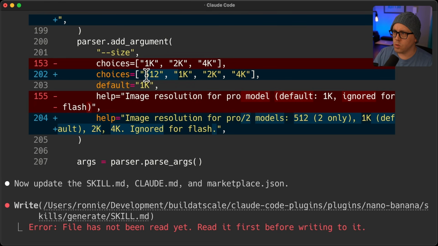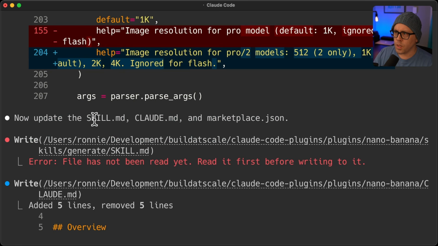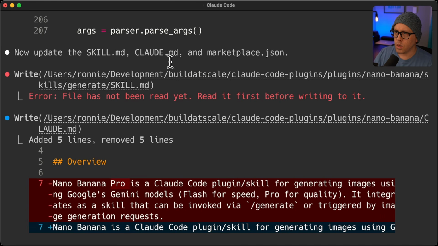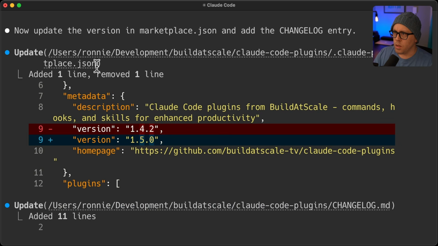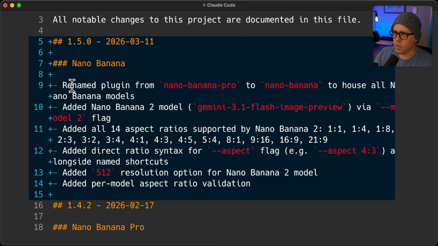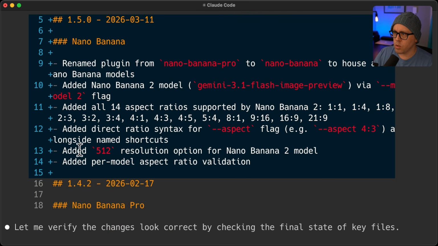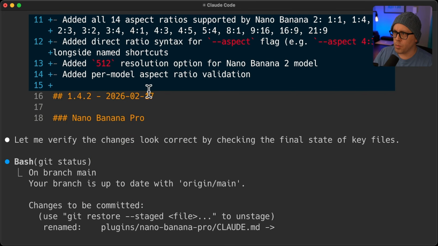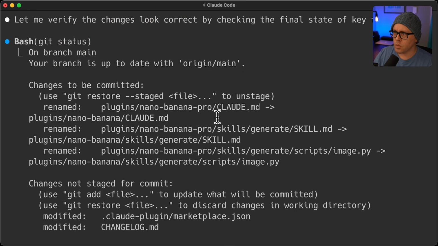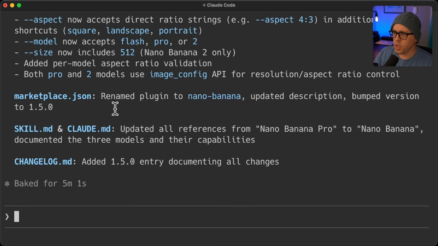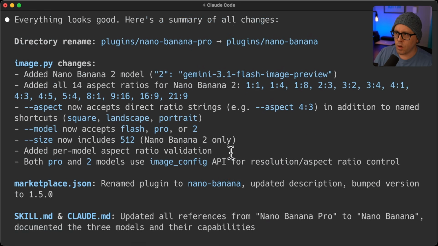Nano Banana 2 supports 512, so you can actually generate really quickly if you're just testing concepts and things like that. Okay, now it's going to update the skill.md, CLAUDE.md, and marketplace. And then it went ahead and bumped the marketplace version. So we've got the Nano Banana renamed plugin, added Nano Banana 2, added the aspect ratios, added 512, added per-model aspect ratio validation. Great. So there's the summary of the changes. Awesome. Okay, that all looks pretty good.